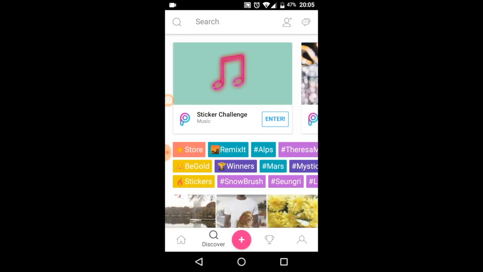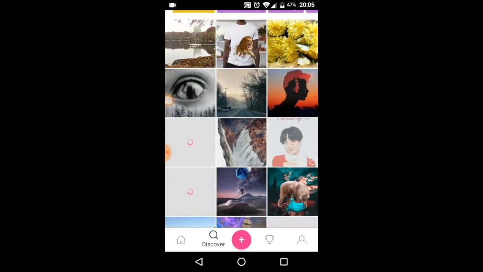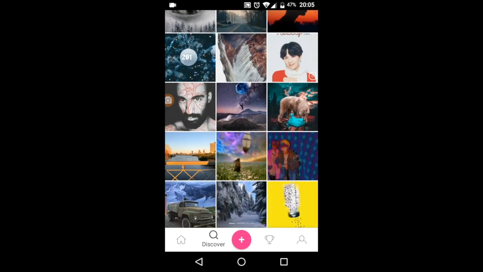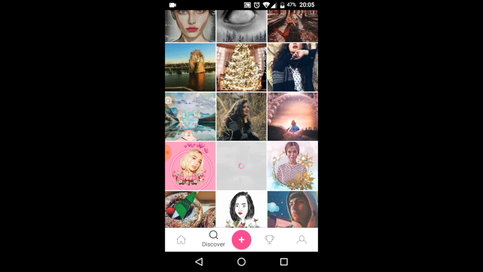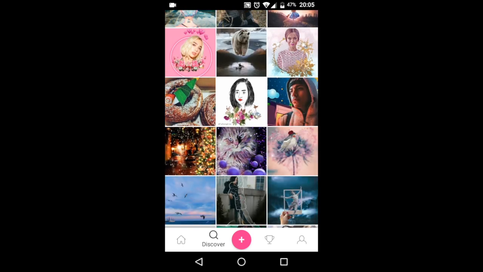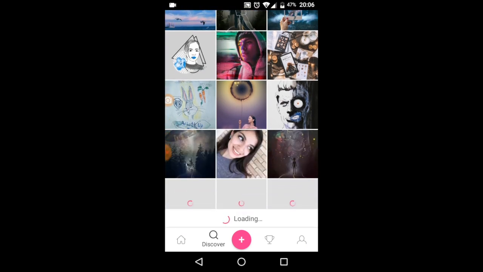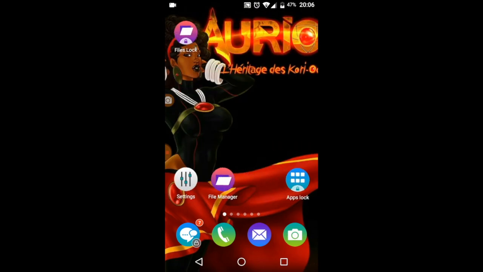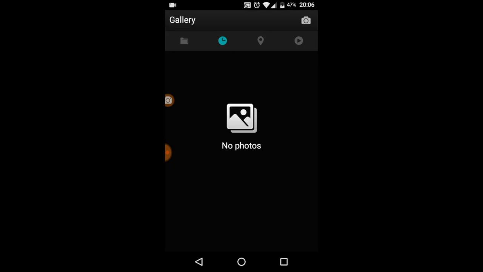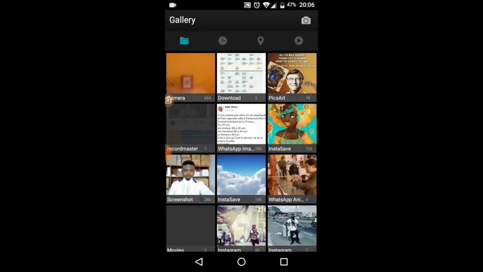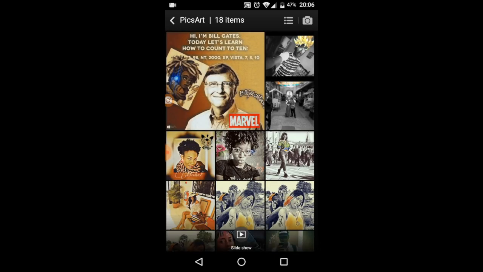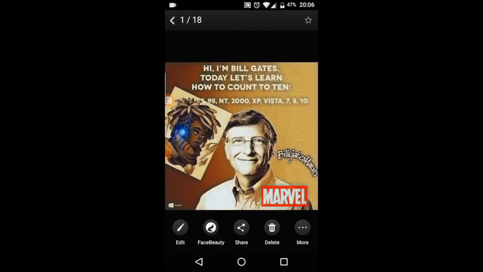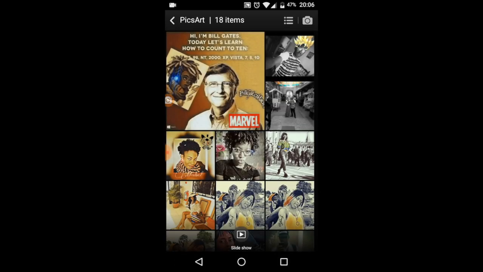Okay, it comes back to the home screen, and the home screen is made up of all kinds of editing that has been done using PicsArt by other people of the community. You can see it's so powerful. People do great things. I just wanted to show you some basic tools I use on a daily basis. Now I can go back. It creates a folder on your phone that you can view your PicsArt. There's a PicsArt folder. You can see on the top right. So you can see all the other things edited. Let me take big H. Another example was myself with Dragon Ball Z. So that's cool.